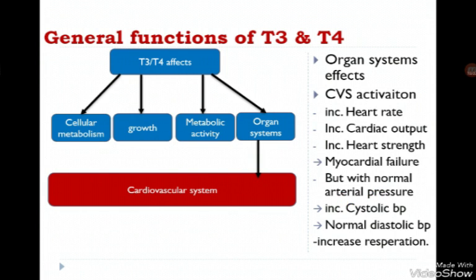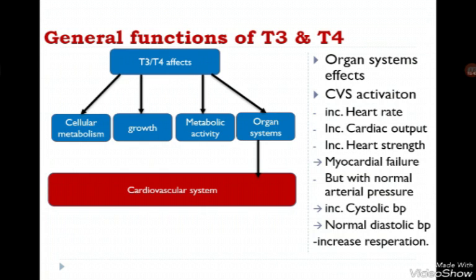Now, what's the difference between systolic and diastolic blood pressure? Systolic blood pressure is simply the cardiac output. The more the cardiac output, the more the systolic blood pressure. On the other hand, the diastolic blood pressure represents the arterial resistance against blood flow. So here the cardiac output is increased. As a consequence, systolic blood pressure is increased. But the arterial pressure remains the same, so diastolic blood pressure remains the same.